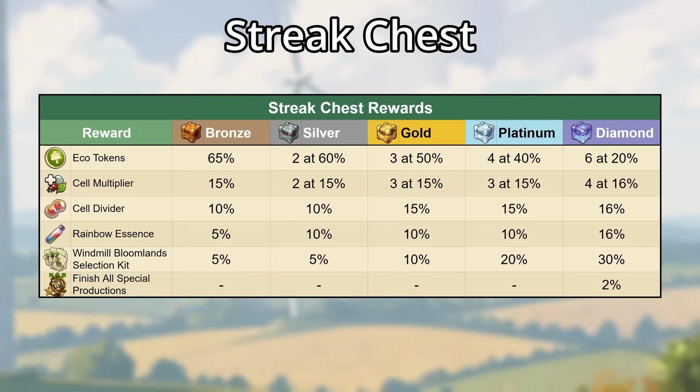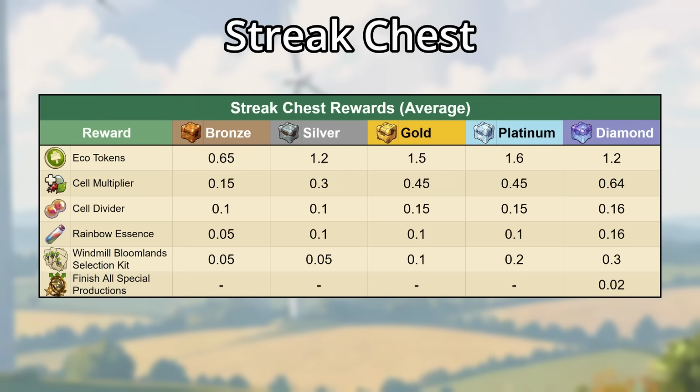The chest offers some eco tokens, boosters, and the Bloomland selection kit, with the quantities getting larger as the chest's level increases. At its highest, diamond level, it also gains a small chance for a finish all special production item. Looking at the average items per chest, you can see that you will not be getting too much from the streak chest, fractions of boosters per cleared board. Especially note the maximum of 0.3 Bloomlands kits on average per board cleared if you want those chain pieces.